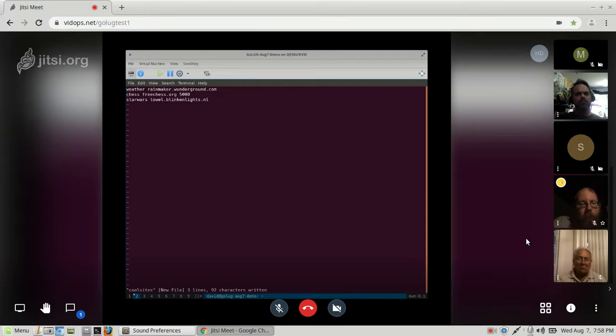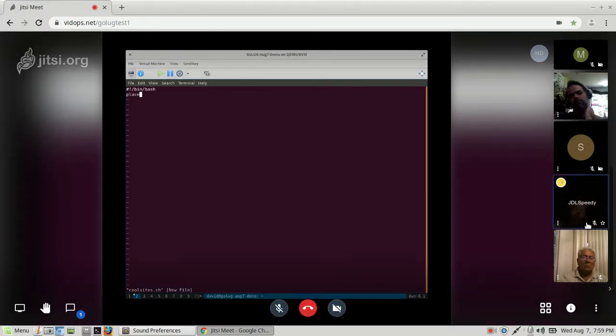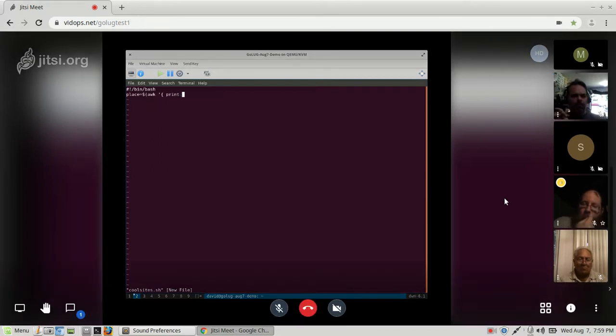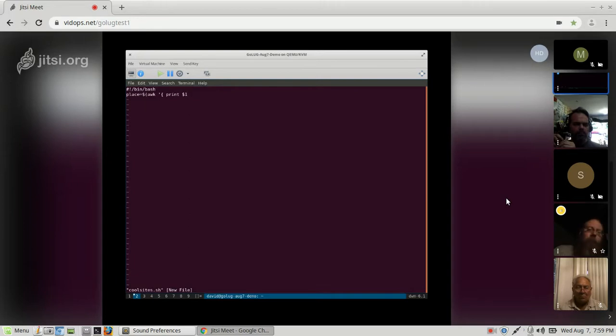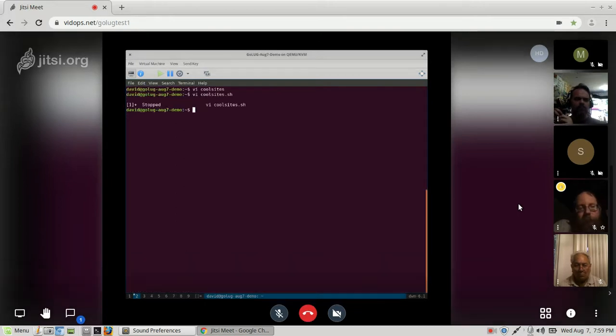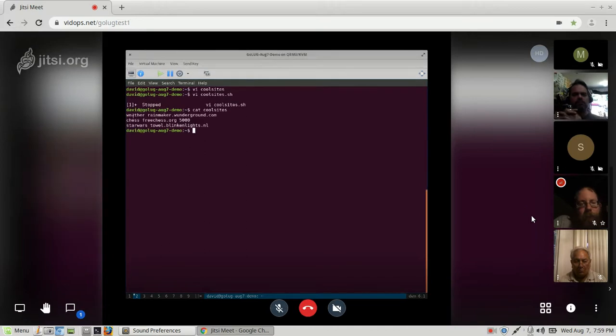Any questions so far about the general idea? Okay, so now I'm going to create a cool sites script. This script will first ask the user which place they want to go to. To do that, I'm going to look at that cool sites file, and I'm just going to grab the first entry in each one. On the left side in that cool sites file, you can see, so I'm just going to grab this first entry in the file.